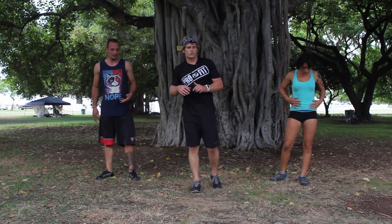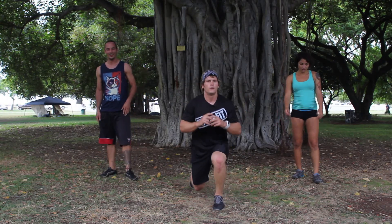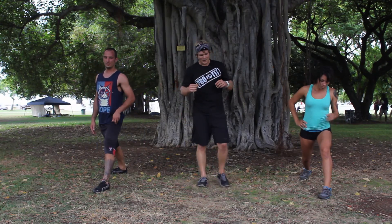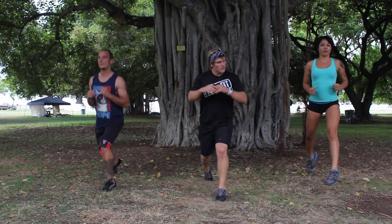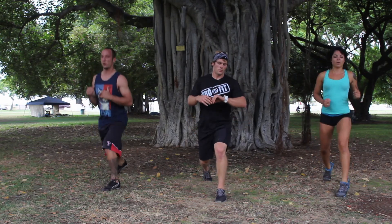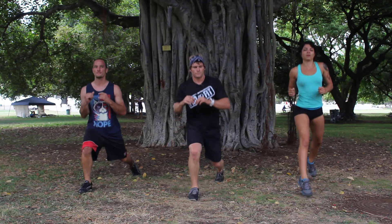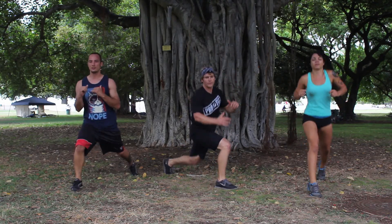We're going to go split squats — or jump lunges, but no switching. You're right here and it's just a little hop up. If you can't hop, simply doing a lunge is perfect. Try to get a hop every few of them. 15 seconds, then we're going to switch sides. And here we go — down, and just a little hop if you can get it. You can also stay in the lunge, keeping that core tight, chest up tall. And switch those legs. 15 seconds — making sure those knees aren't going out over our toes as we're landing. On our heel on that front foot. And time.